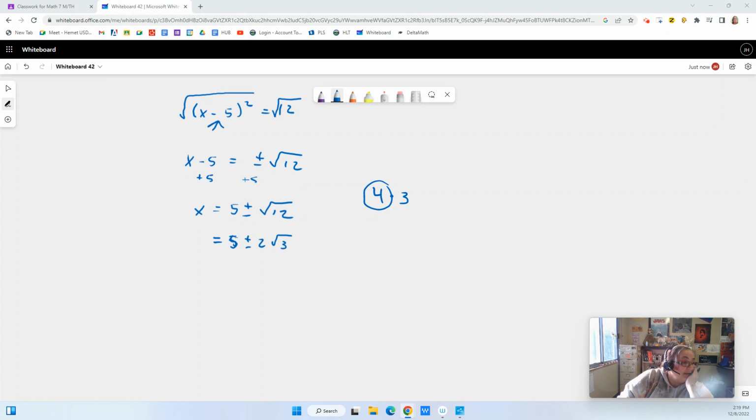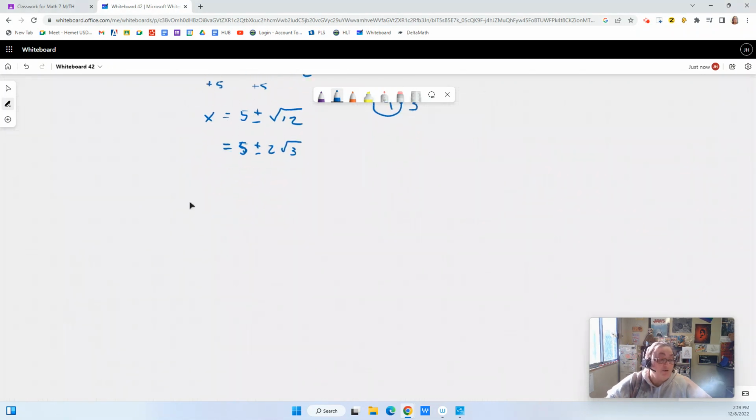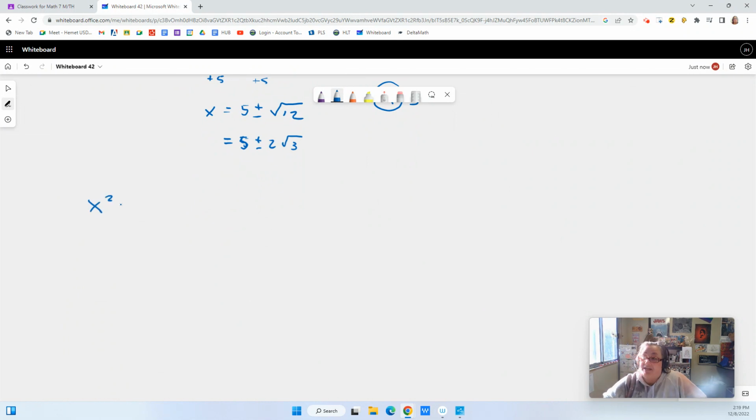I think, oh wait, I found the attachment you sent. Okay. It's just a paper with a bunch of problems on it. Yeah, okay. So solve using the square root method. That's exactly what we were just doing, right? The solve using the square root method was just what we were doing. It was like x squared minus 45 equals 4. And we're going to do the same thing where you're going to isolate the square root.